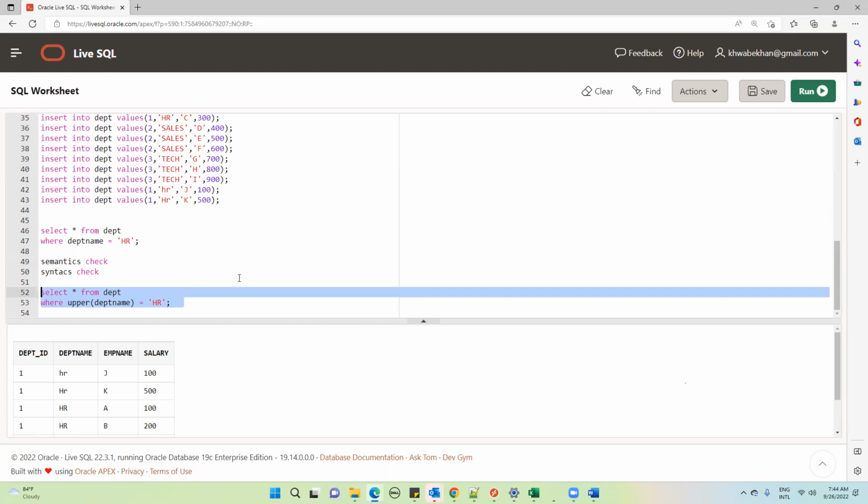Now let's try to understand what is actually happening internally that we are getting this output and this is a case insensitive search. Before I jump to that explanation, is this clear to everyone? Especially I'm focusing on non-technical people and freshers. Those who are experienced and know all these things about upper can understand. But those who are freshers and non-technical, feel free, you should ask questions. Don't think that others have understood, so I should also understand it. No, it's not like that. Hope it is clear, the significance, the function of this upper.